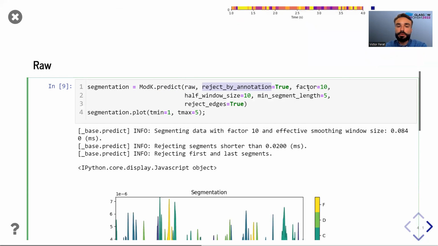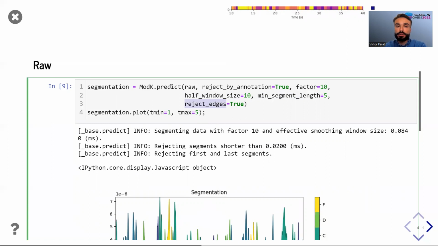The smoothing algorithm allows us to smooth the signal temporally. We can use a specific window size, and we can also reject segments that are too small, that are maybe due to noise, and also reject edge segments, which are the segments at the beginning and the end of our recording, because we cannot know what was happening before or after.